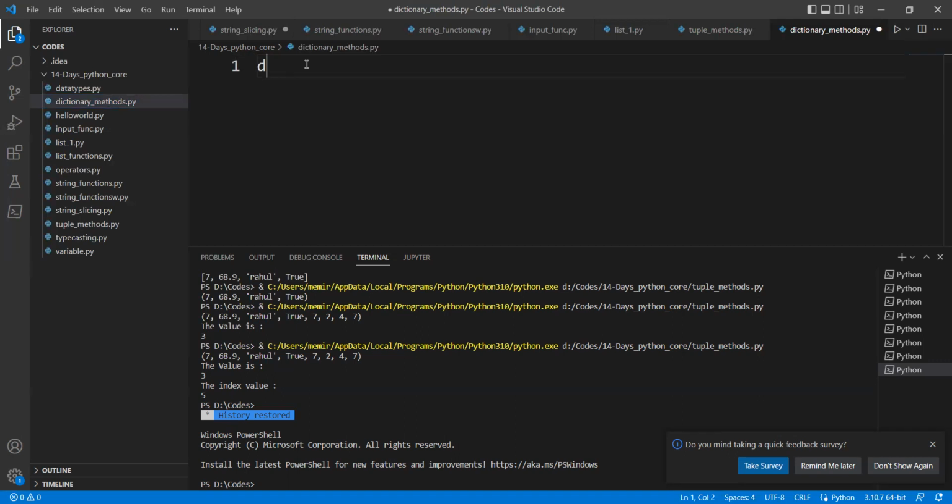Okay. Now let's create a dictionary as we took before: a colon 1, comma, b colon 2, comma, c colon 3. Let's start with a basic, simple example, so you can understand better.